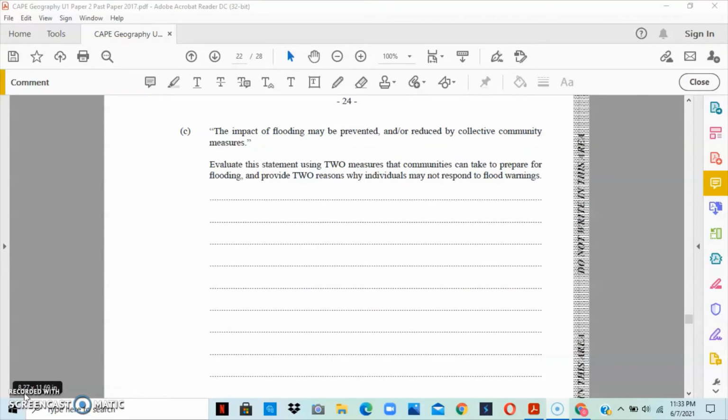So the next part of the question, you're going to provide 2 reasons why individuals may not respond to flood warnings. Now, in the Caribbean, we know that we get warnings and some persons don't respond to them at all. Some reasons why persons do not respond to flood warnings: one, maybe the method used may not reach everyone. Not everybody in the Caribbean will have a radio or a TV or have access to any of those, even the newspaper. So not everybody will know that Jericho Gully is about to flood. They need to evacuate the area. So the method used may be a challenge, right?